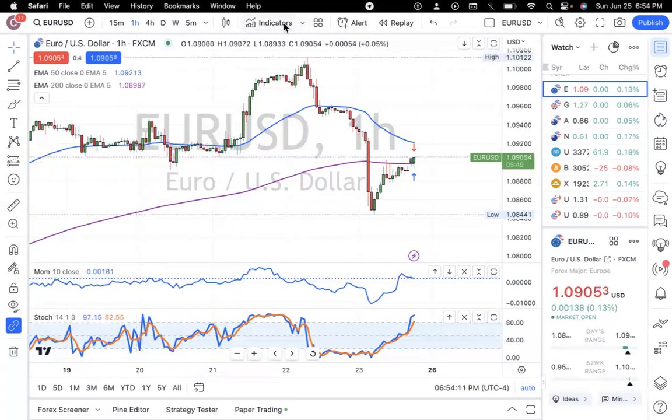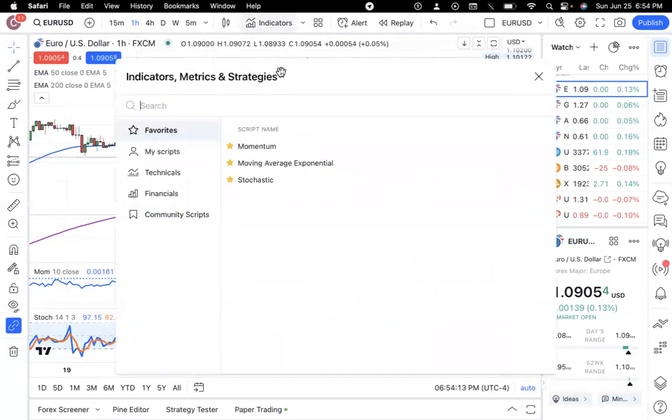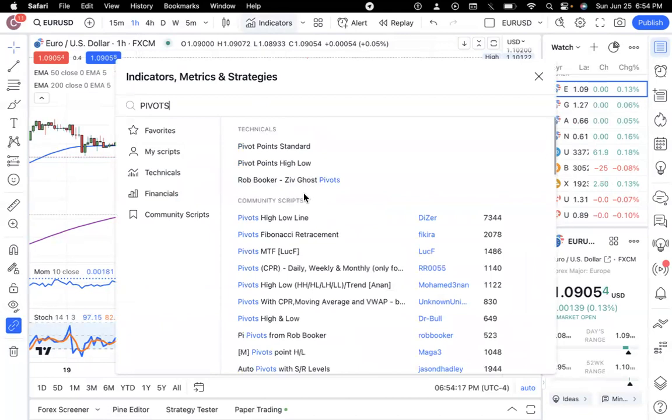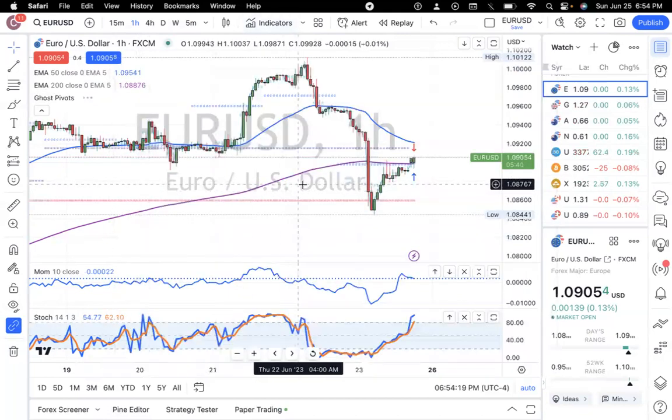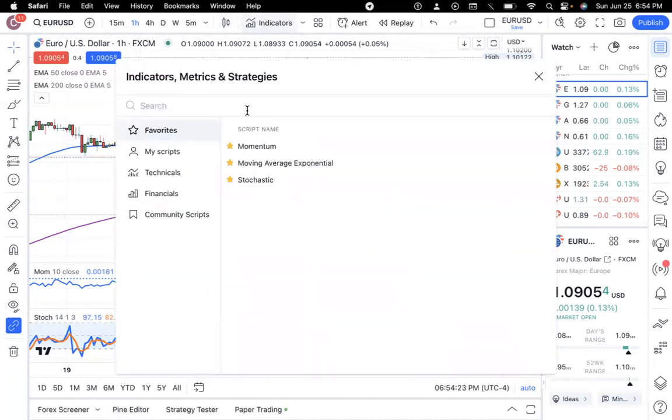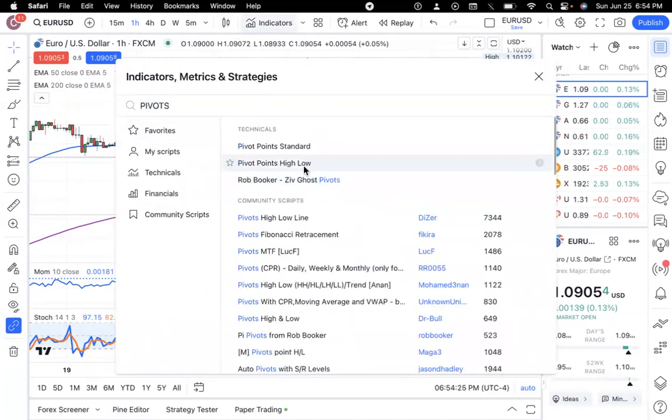Actually, no. I have premium. So we're gonna go to indicators and we're gonna go to pivots. All right. And oh no, that's not the right one. This indicator is just, I think it's the regular pivots one. Sorry, y'all. Because it's 3 up here. Pivots high and low or pivot standard.